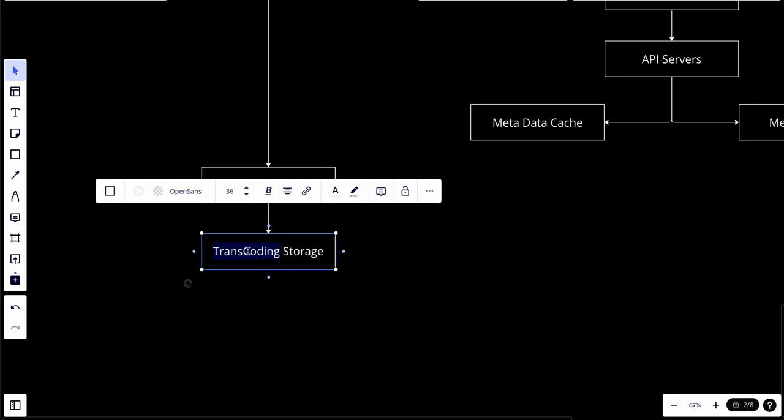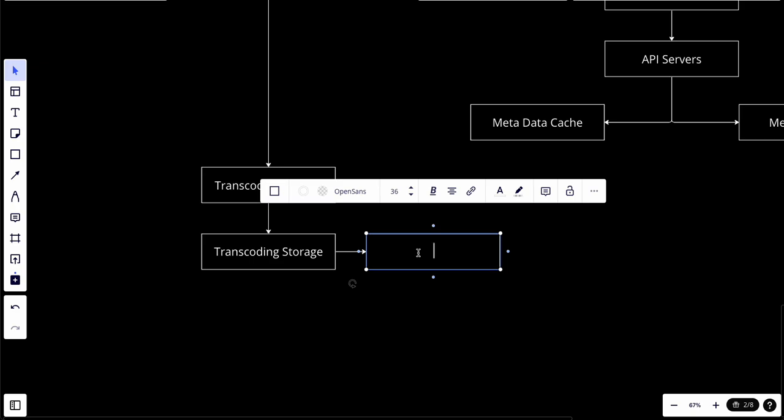Okay, there is no need to make this bigger. And the transcoding storage is connected with the CDN.